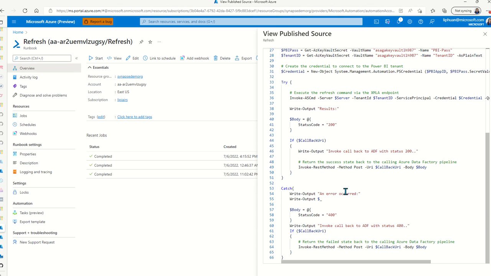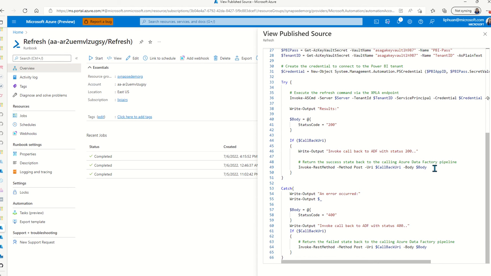With this, it will try and run the body, which is what we pass in as the XMLA script. If it's successful, it will send back a 200 status to Data Factory. If it's not, then it will send a 400 to Data Factory.